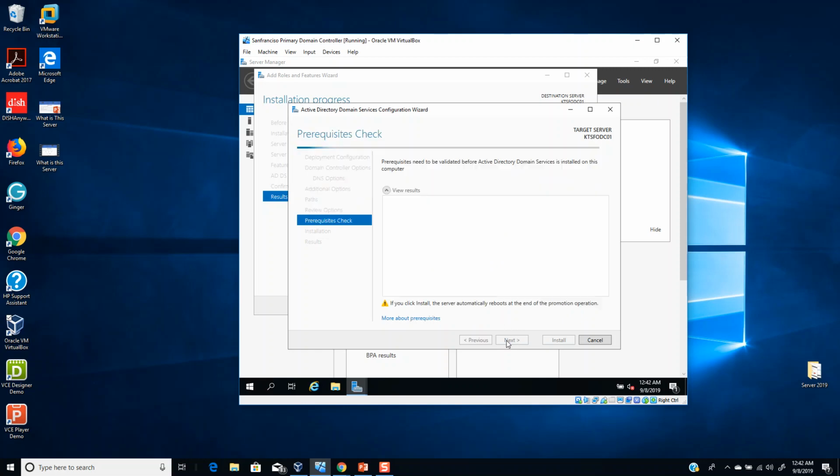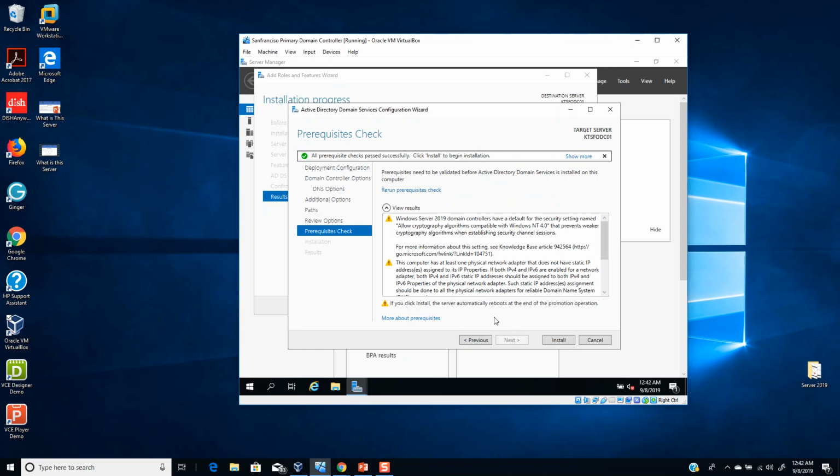So automation is in there. You just copy and use it. It's really cool, and I really recommend that you try to install Active Directory through the script.